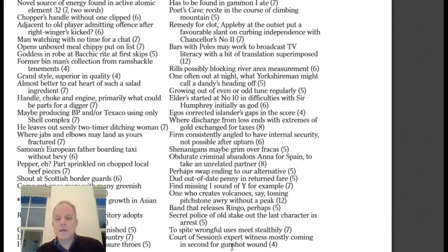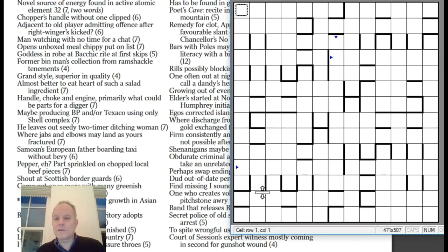you can eventually come up with this grid, this is the form of the grid once it's got its bars in. And frankly, I think it would have been more helpful to provide this from the outset. I don't see why that couldn't have been done for this puzzle. It did make it very hard.